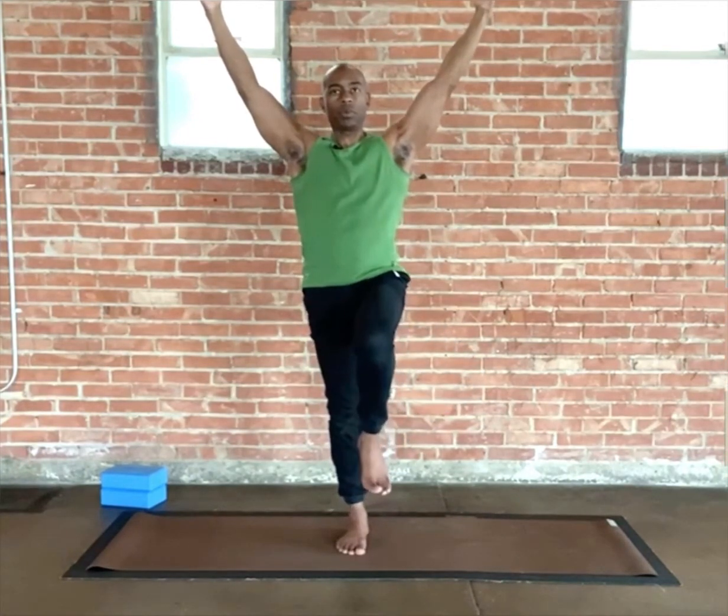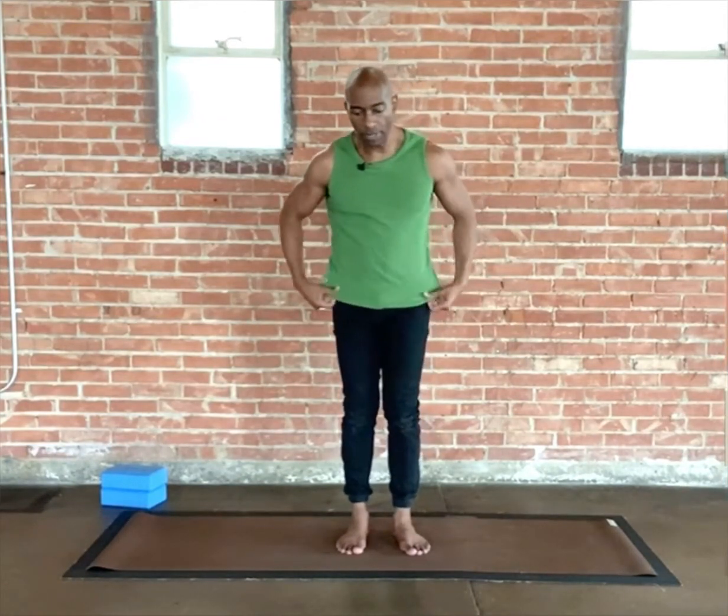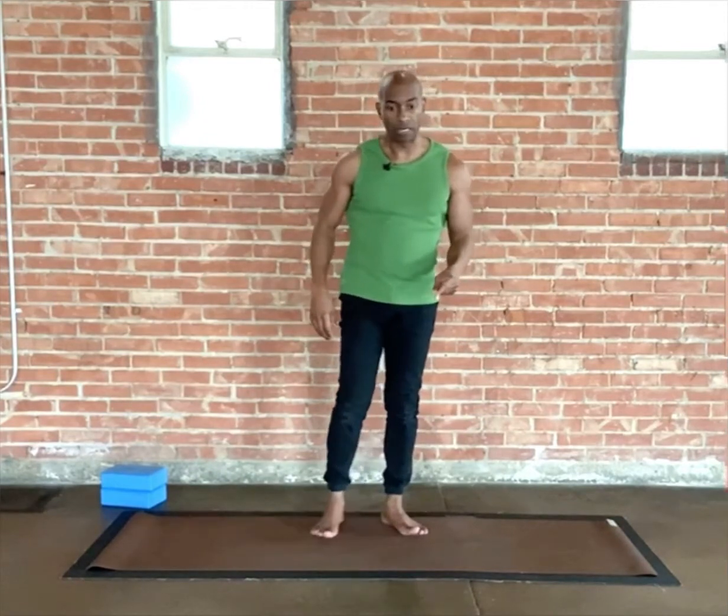We'll keep arms lifted. We'll swing the right knee forward, lifting knee, flexed foot. We'll pause for a second. There it is. We'll plant the foot back down. Arms back down by your side. Wonderful. Feel free to even shake that out. Just all that energy that's used to produce our poses, you can just kind of shake things out a little bit. Okay. We're going to go back to a balancing posture, okay?